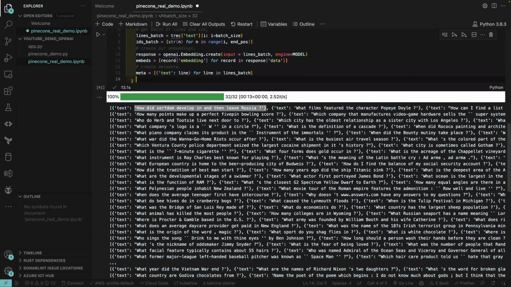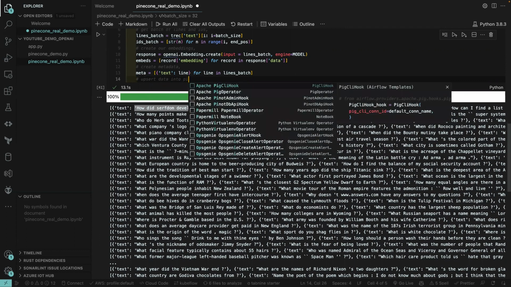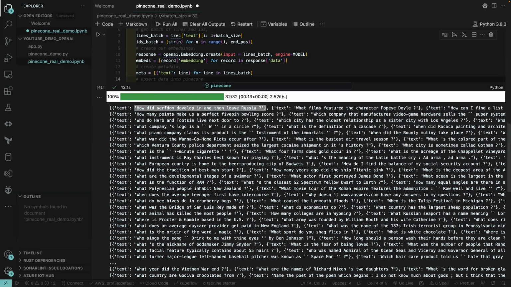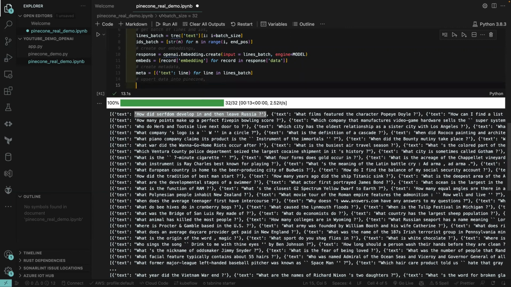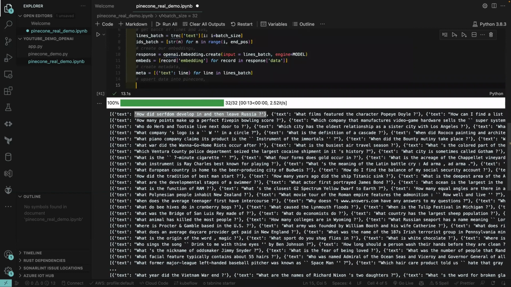So the next thing we want to do is to upsert data into Pinecone. So we're going to use index, but we haven't created it. Okay, let's create the index first.